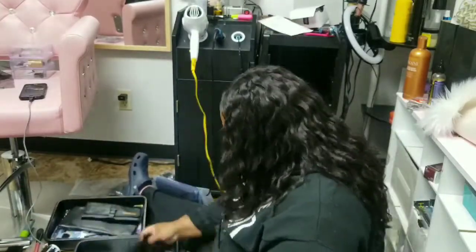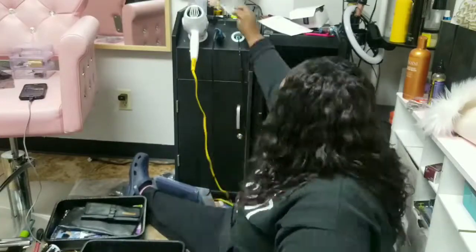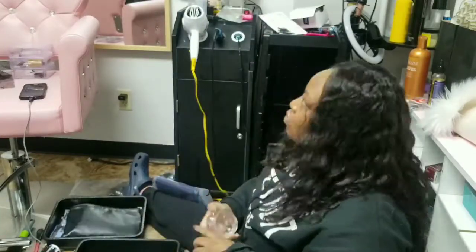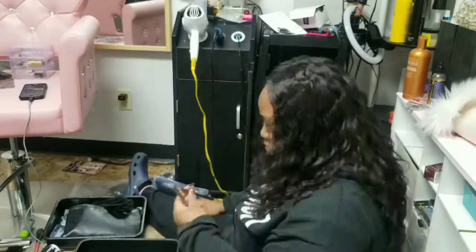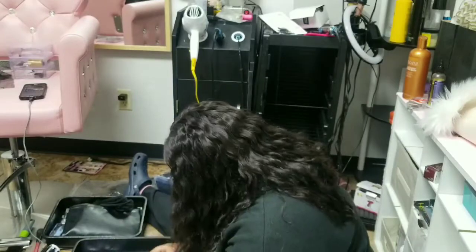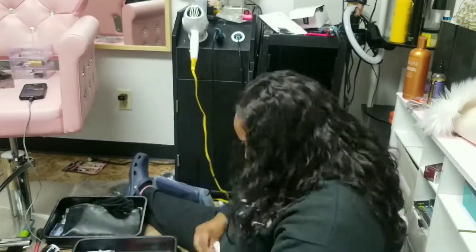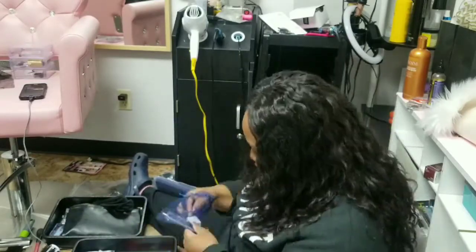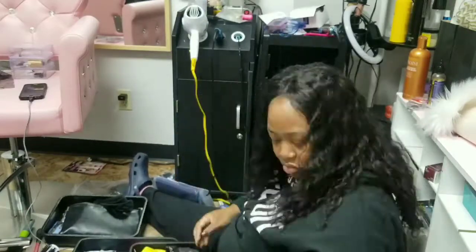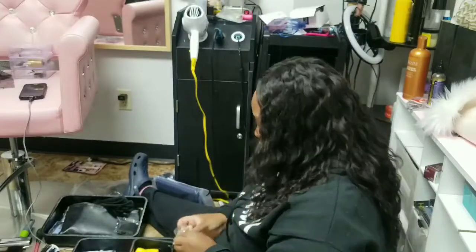Y'all, when I tell y'all I keep everything, I literally keep everything. I got those Marcels, the whole entire set, for my 18th birthday back in 2007. Some of those irons I never used because the quality was trash. I had to replace the stove 2 different times, and the stove that I have now is a different brand. Literally, I have never used those irons, but because I cannot get rid of stuff, I was like, I need to keep them.